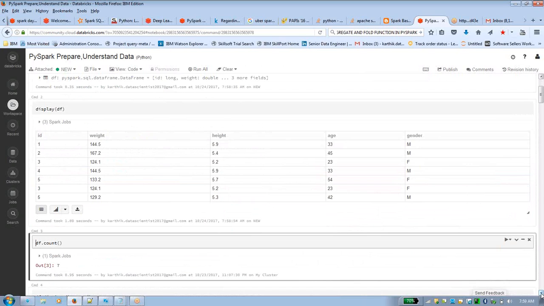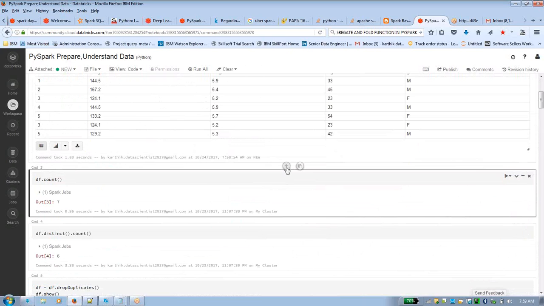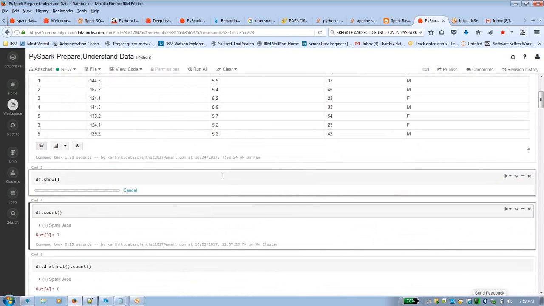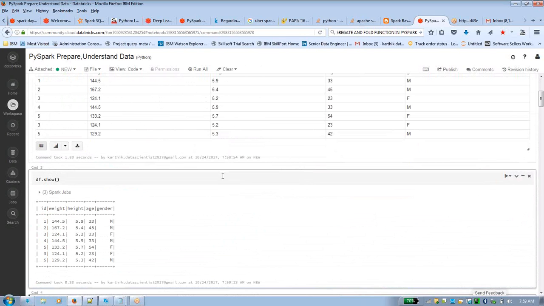But in Spark, typically it works like this: df dot show. Df dot show is Spark's display.